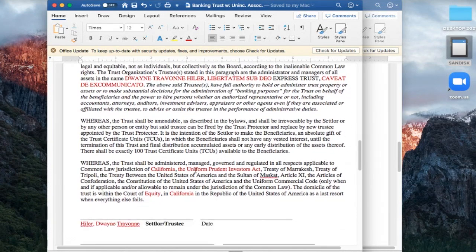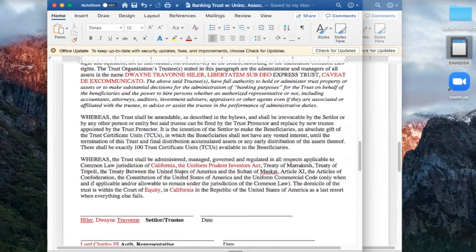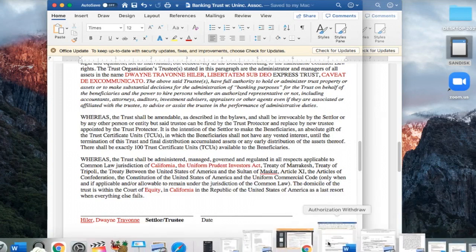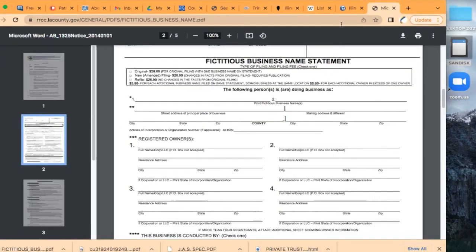Okay? Of course, change this to your state. Change this section here accordingly to your state. It doesn't say the same thing everywhere. It does not. For example, let me show you New York.